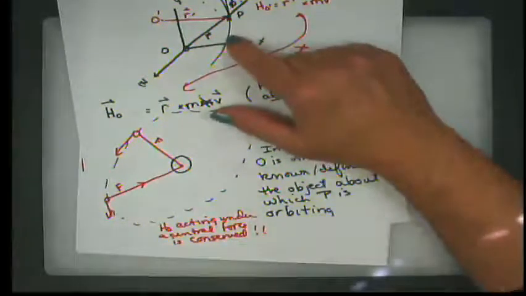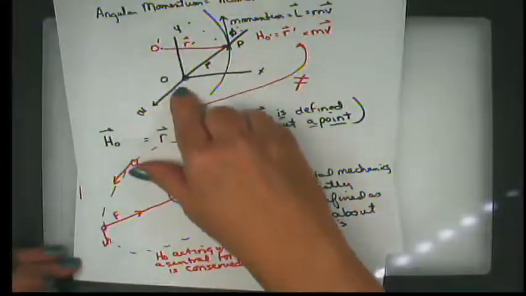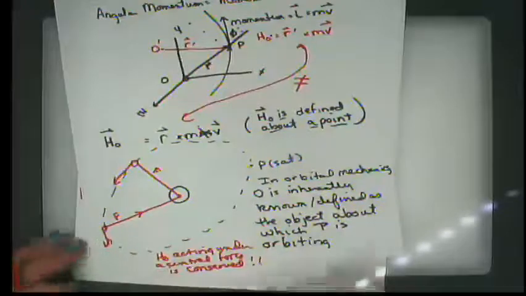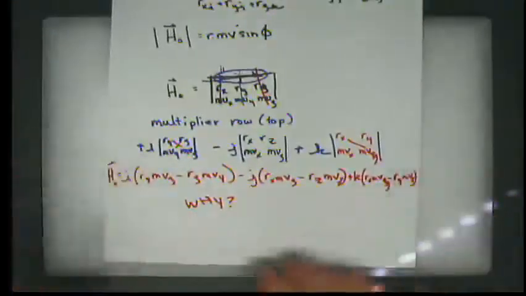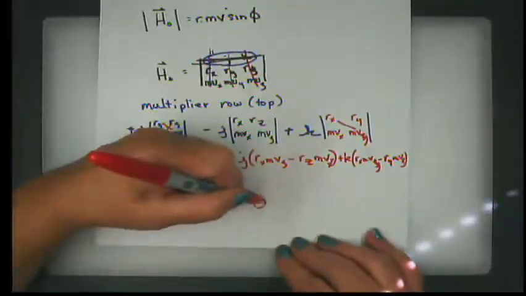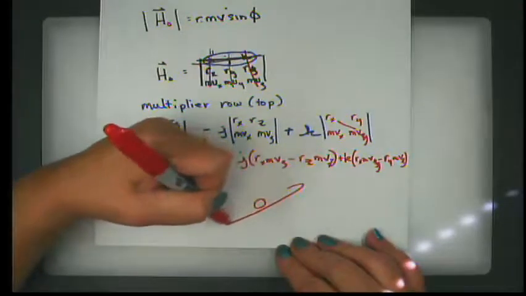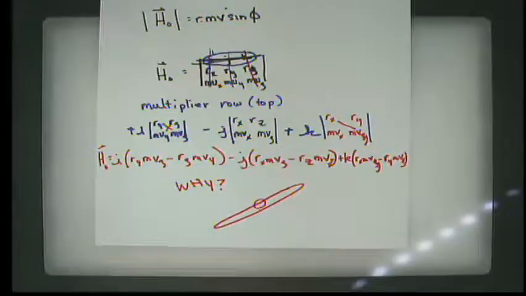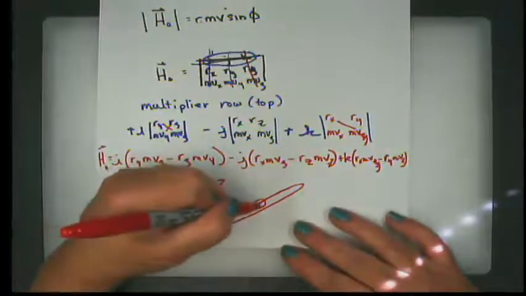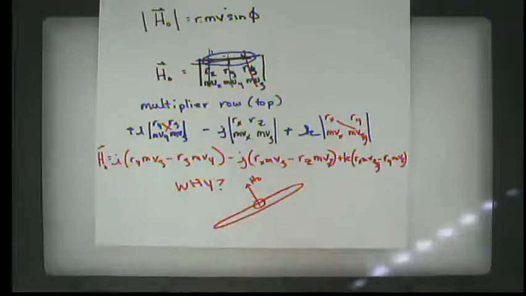But in general, angular momentum is not conserved, and in general, you have to clearly define the point that you're taking the angular momentum about. It's just that those two things simplify in the case of orbital mechanics. All right. So what that means is that if you have any object orbiting in a plane, which very nearly all orbital objects will remain within a particular plane in space, the angular momentum will always be perpendicular. So it represents a pure axis of rotation, so to speak, for that moment of the momentum.